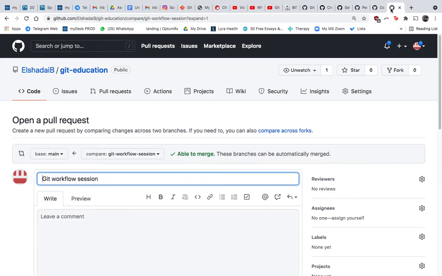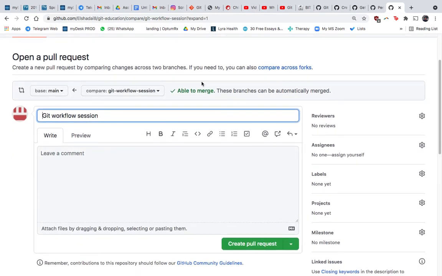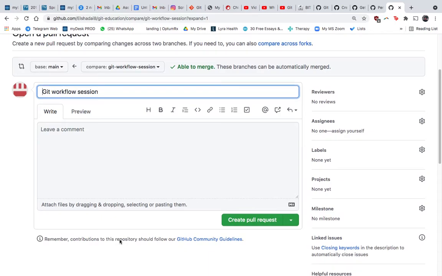Open a pull request, right? You can close one of them. So it says here, open a pull request. It's able to merge. Why? Because we fixed the merge conflict. If we hadn't done that, it wouldn't have been able to merge. Usually when there's a conflict, someone's like, oh, fix the conflict. Or like, that's an automatic denial of the PR.